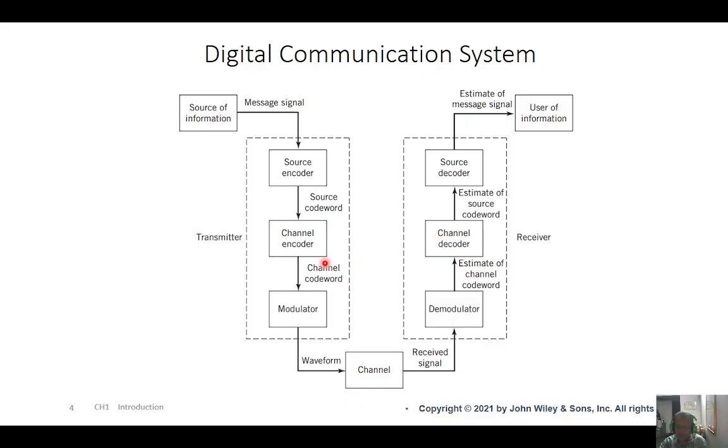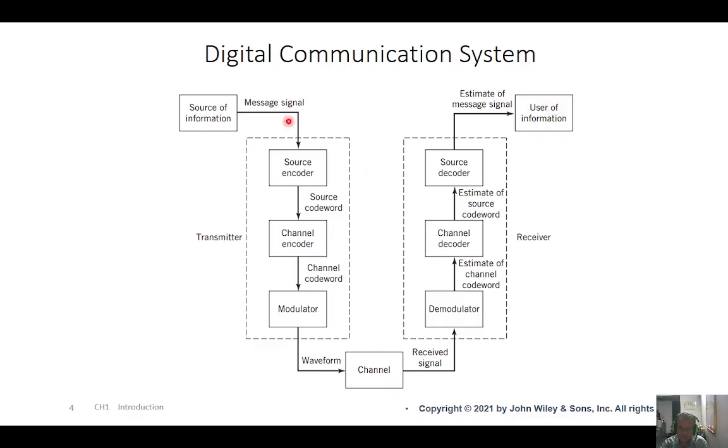the class as well. This we had already seen, the digital communication system block diagram. This is where the information source is present. That message signal you are transmitting with the help of a transmitter through a channel, and at the receiver we receive it and then decode that information and we get the information back.